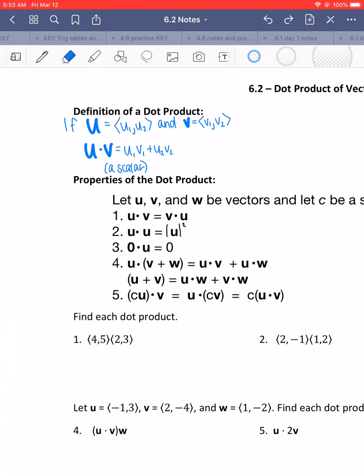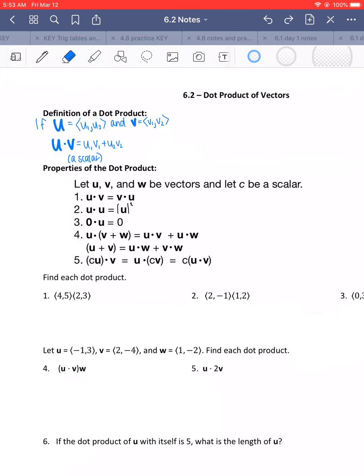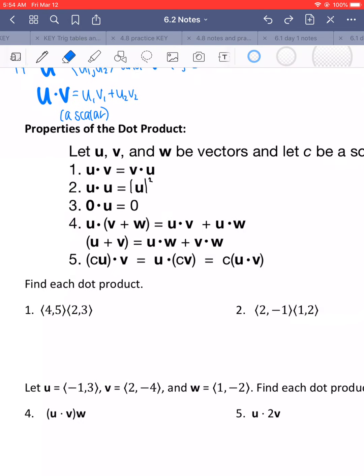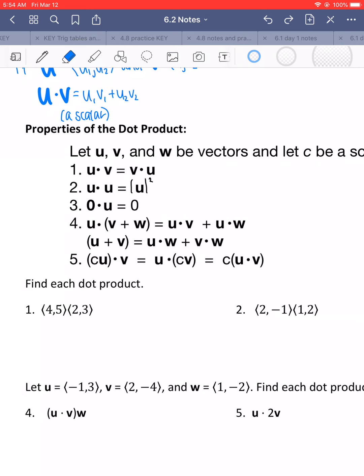Below that, I have the properties of dot products written out. To make it fit on here, I just typed them in, but I will go through them. Pause as you need to so that you can copy them down. For all of these, u, v, and w are vectors, and c is a scalar, which you should be able to tell by whether they are bolded or not. If I said the dot product of u and v, like u times v, that is the same as doing v times u. The order there does not matter.